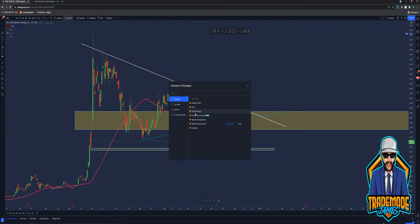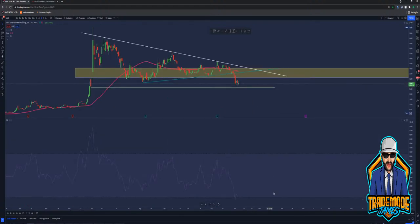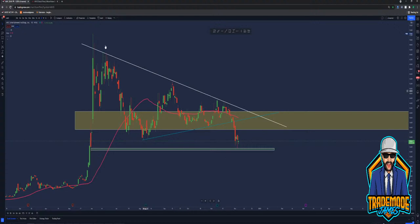RSI is basically oversold — right at 30 on the RSI on the daily. If it gets back above that golden zone, it could run. But this thing is heavily manipulated. They're spending so much money to do this. I think people are going to be shocked when they ever give up — if they ever give up, which I don't think they'll do. I think they'll burn their entire institution to the ground before they give up billions of dollars.